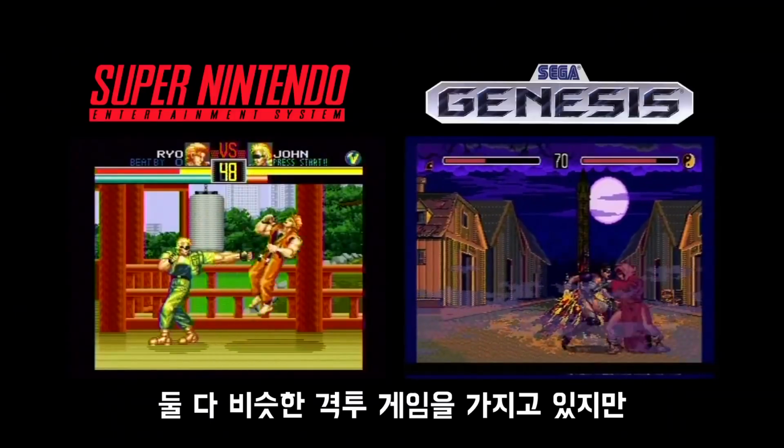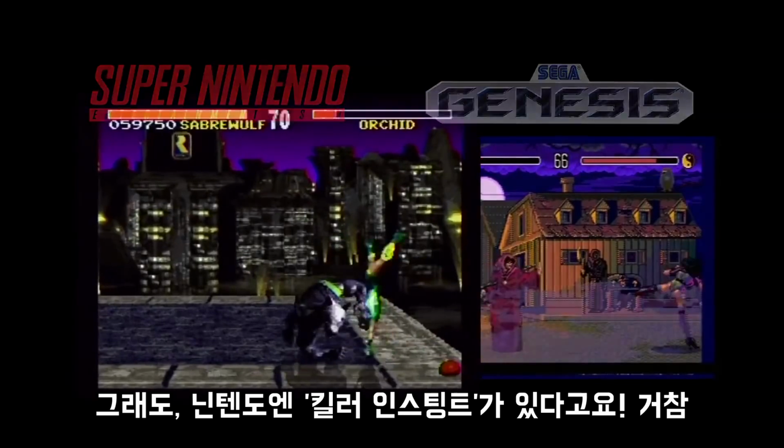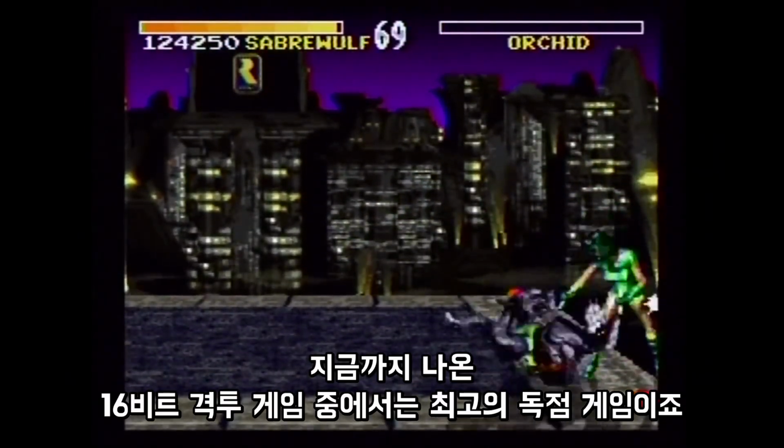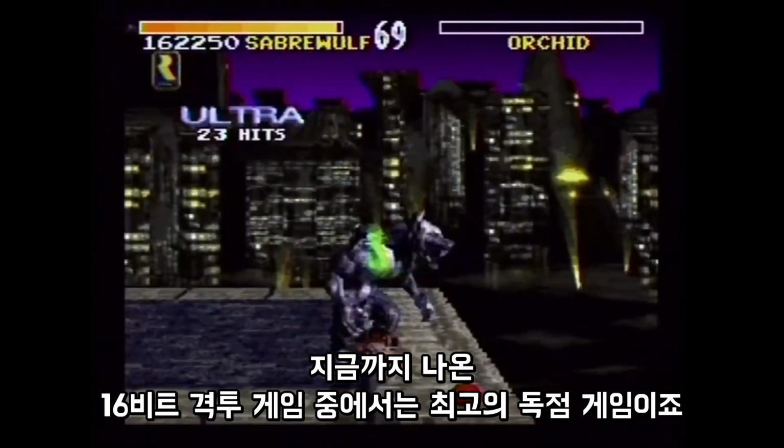Both had their share of fighting games, but Killer Instinct, come on! It wasn't the same as the arcade, but it's still the best exclusive 16-bit fighter by far.